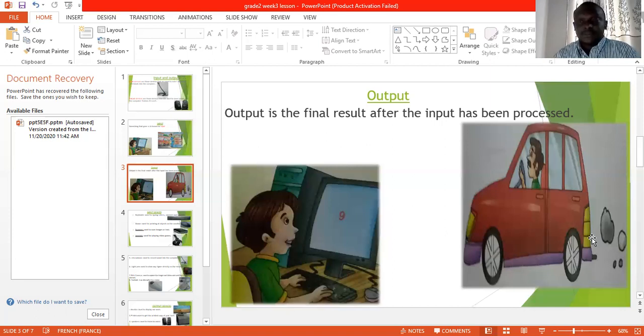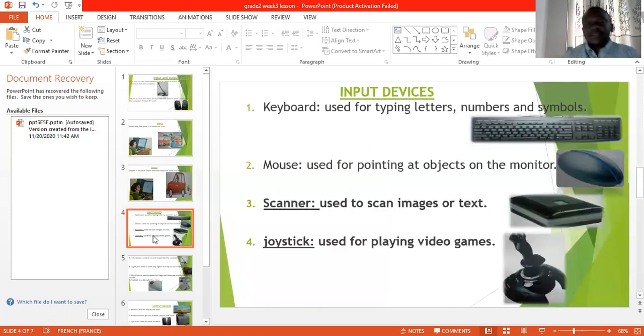Now let's see some of the common input devices. There are really many. As I said, input and output devices are the computer's main and helping parts. We have the keyboard, the most common input device, used for typing anything you want, like your name or your story.